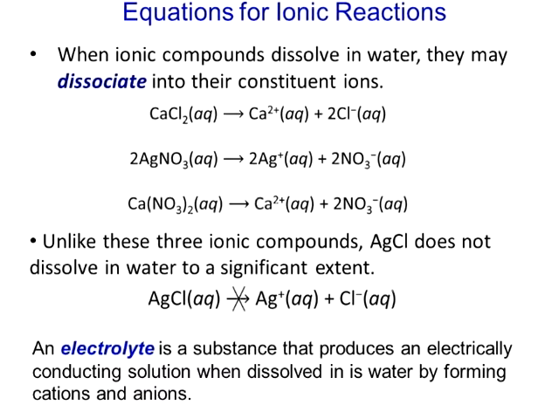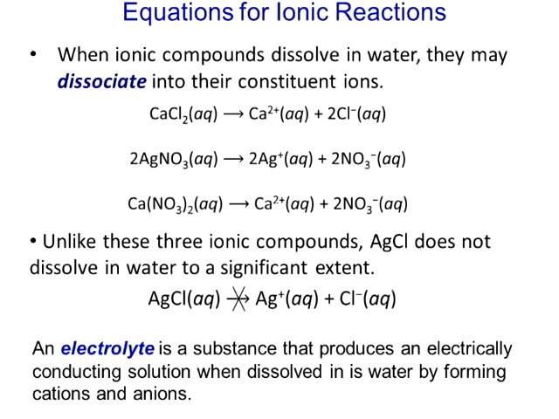Notice that they both say AQ. That means that it is soluble in the aqueous phase. We notice also we have a balance of the atoms as well as the charge. In the case of calcium nitrate, we do likewise. We have a balance of the charges and we have a balance of the atoms when we add a 2 in front of the nitrate anion.